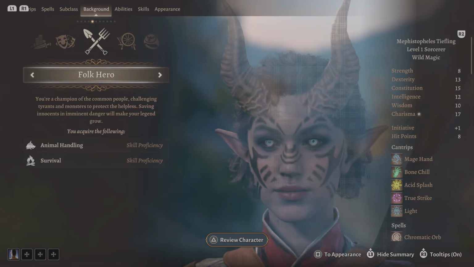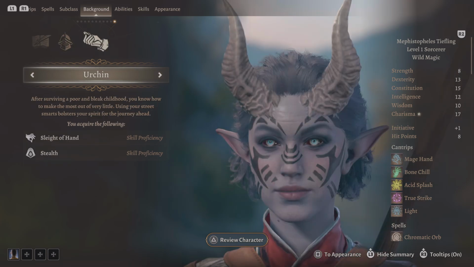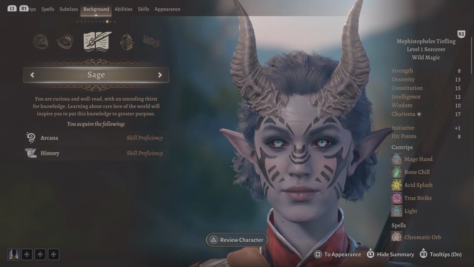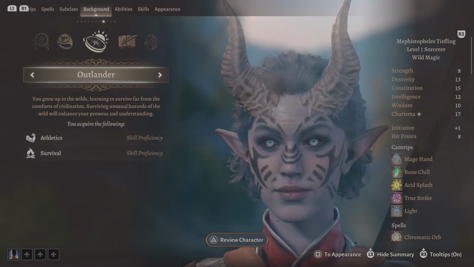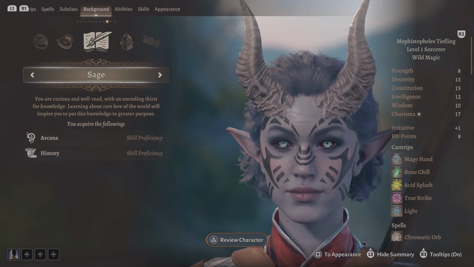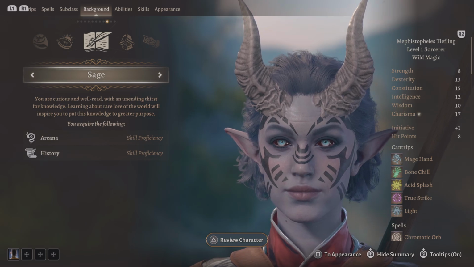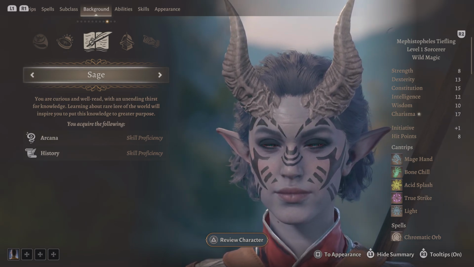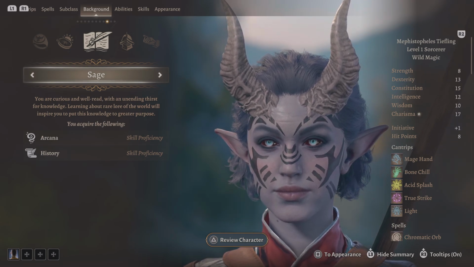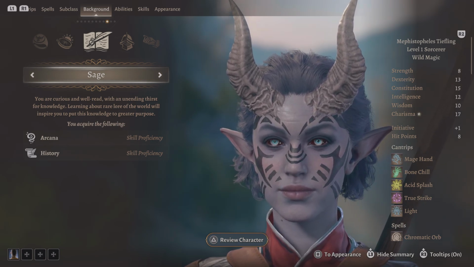Background, I've kind of struggled with actually. I'm not really sure which one suits her the best, I'm not gonna lie to you, because I don't really think bleak childhood is the way you would describe her. I also wouldn't call her a criminal or an outlander, so I mean outlander possibly, but I don't know. The only one that really drawn to me is sage, curious, well-read, thirst for knowledge. Learning about the rare lore of the world will inspire you to put this knowledge to greater purpose, and you know, it gives you the arcana skill proficiency, so I think that's pretty good for her. If you think there is a background that suits her better, please feel free to comment here, but to my knowledge I just don't see any of them working that well.